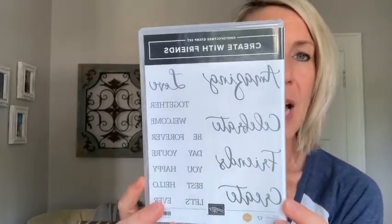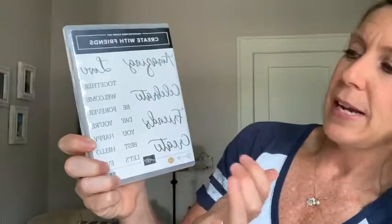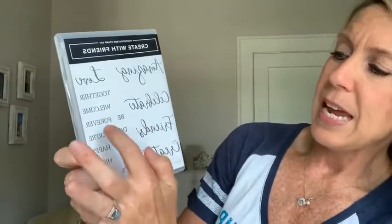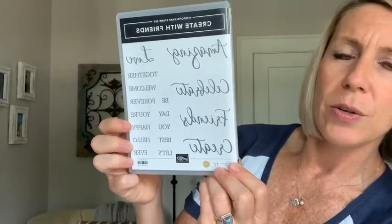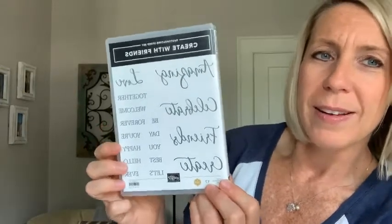This is another one you could kind of build, right? We've got amazing, love, celebrate, friends, and create in that beautiful cursive. Then, building these sentiments, you've got together, welcome, be, forever, day, your, you, happy, best, hello, let's, and ever. So I'm not even going to try to come up with any of the sentiments right now because, as usual, my brain is fried.